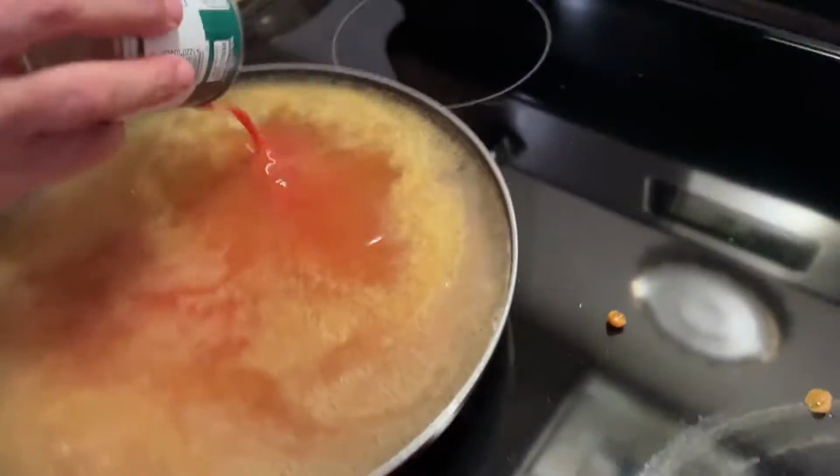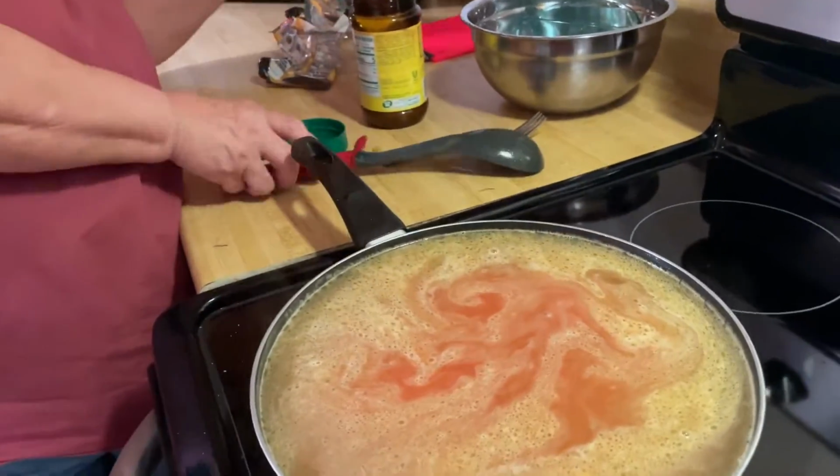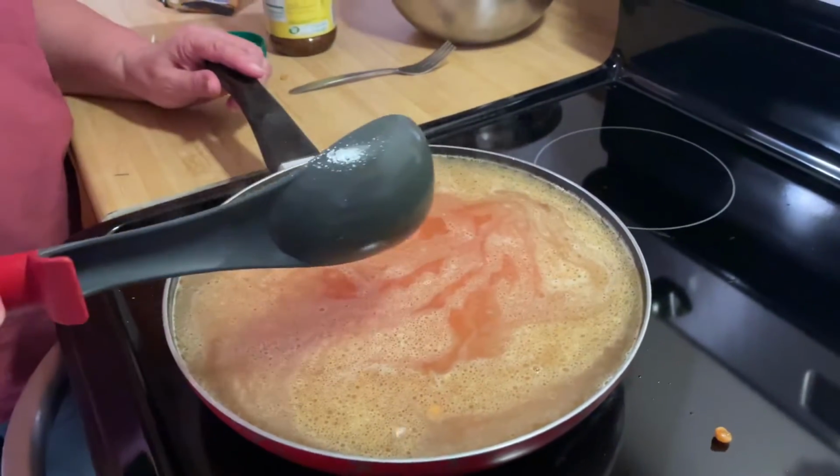So now finally we are adding our can of tomato sauce, and you're going to mix it in and continue to let it boil on high heat.